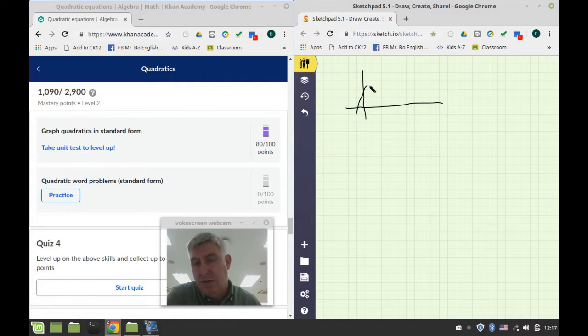Most quadratic equations that you see, the parabola looks something like this. If you're going to see a word problem about it, it looks something like this, because something is flying, or something is thrown, or a rocket is launched, something like that. We have some product, and the price here versus how many we sell, maybe, or number of mosquitoes is one that Khan has a lot. Number of mosquitoes based on the temperature, I think it is that problem.